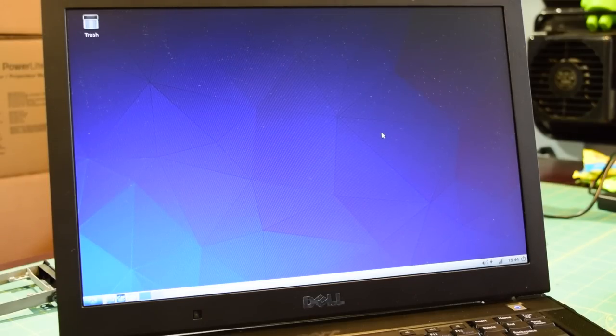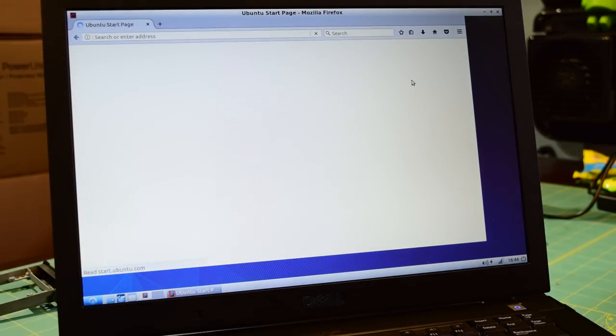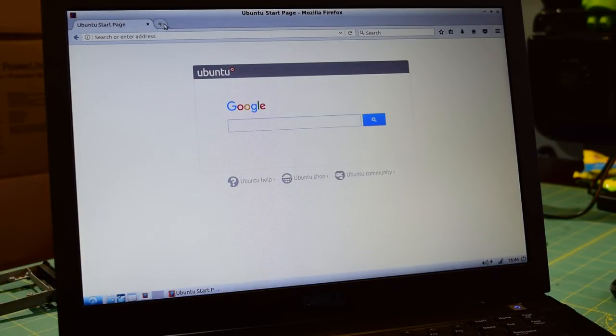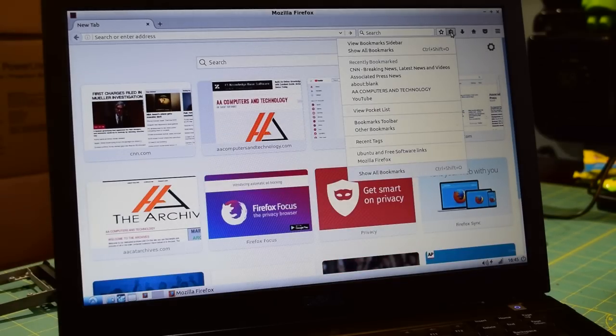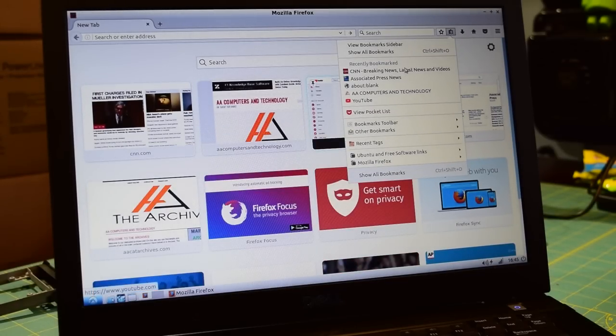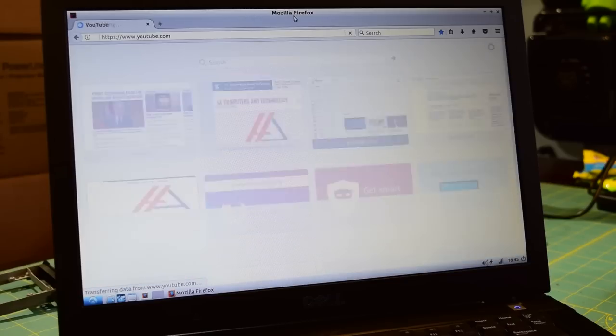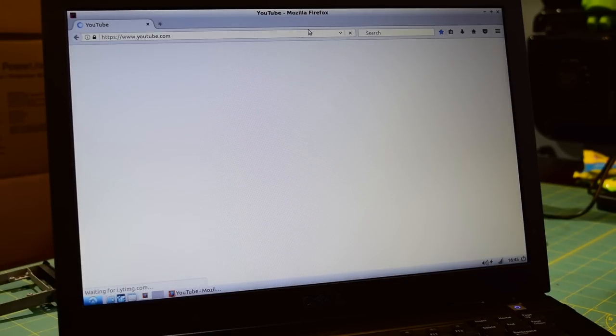So there we go. I clicked on Firefox. As you can see, this is where things start to get a little bit painful. That took quite a long time to open up Firefox. I'm going to open up a new tab. I bookmarked some pages just for testing. You can see all the pages I bookmarked right here. So first off, I'm going to go to YouTube. And it should take us right to one of my videos, maybe? Maybe not. I thought I bookmarked one of my videos, but maybe I didn't.